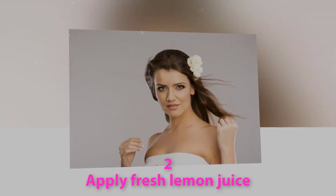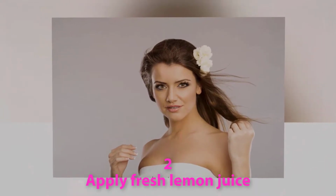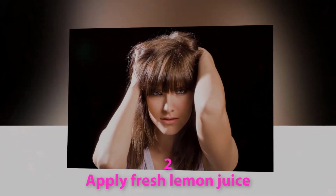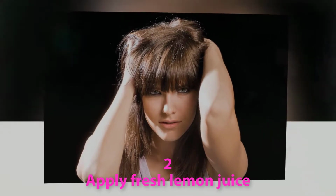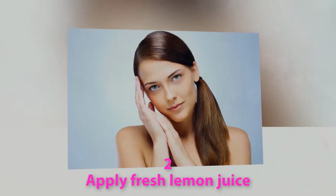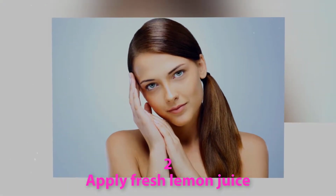Lemon juice should not be applied to your skin during the day, unless you plan on staying indoors. This is because the juice makes your skin photosensitive, increasing the risk of sun damage. As with many other home remedies, the lemon juice should only be applied directly onto the pimple, and not on the surrounding skin. This is due to the chance of the citric acid in lemons burning the skin.